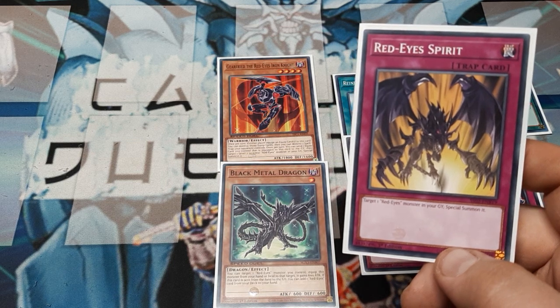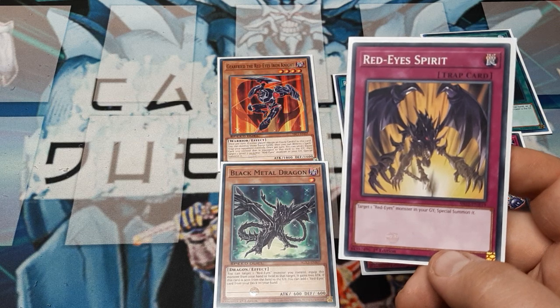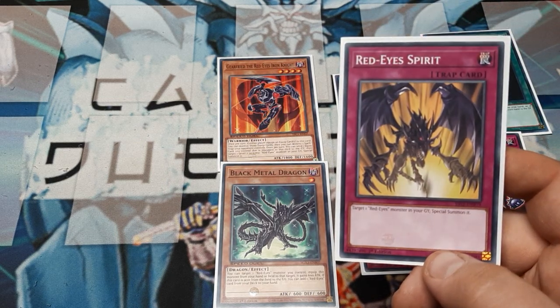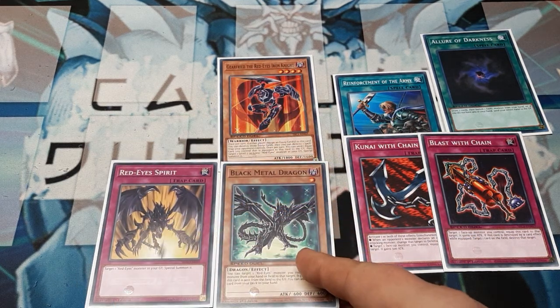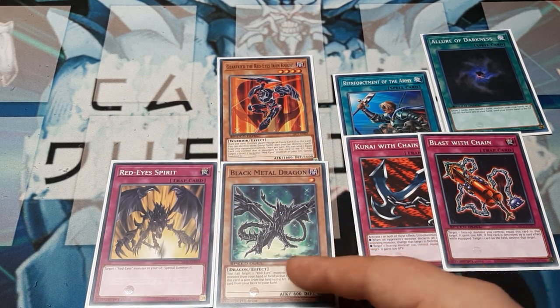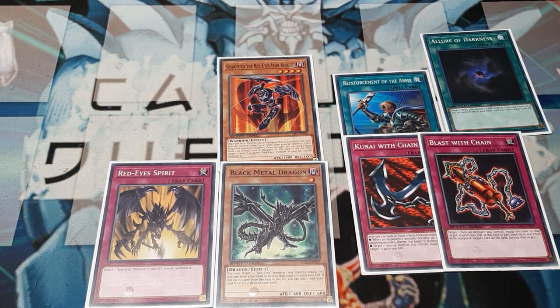Gearfried is a Red Eyes Iron Knight. So this isn't just for normal Red Eyes Black Dragon. This is anybody in the archetype that has Red Eyes in their name. And again, remember, we're able to search that off the Metal Dragon, do this all during our own turn, so we can set the Red Eyes Spirit and still have a way to resurrect him should the worst happen.